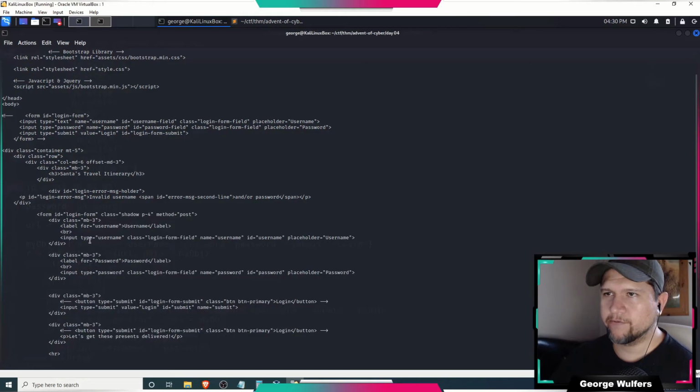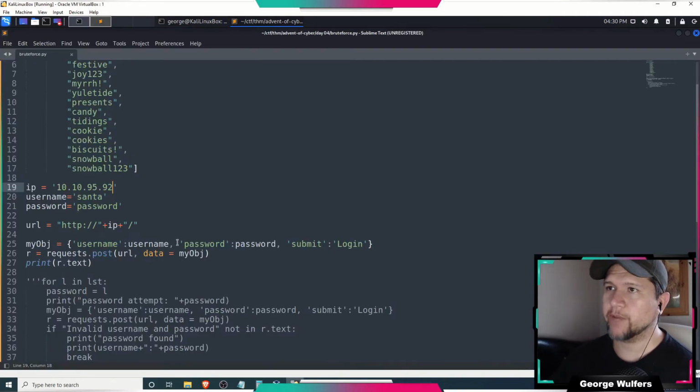And we have the name here, the username, and we've got the password. These are the fields that we need to look into, so that pretty much represents the data that we have to pass, or some of the data, like this username and password.